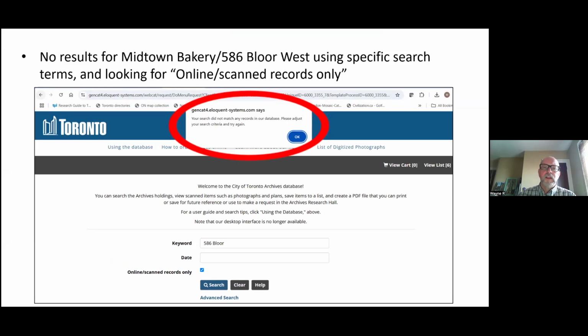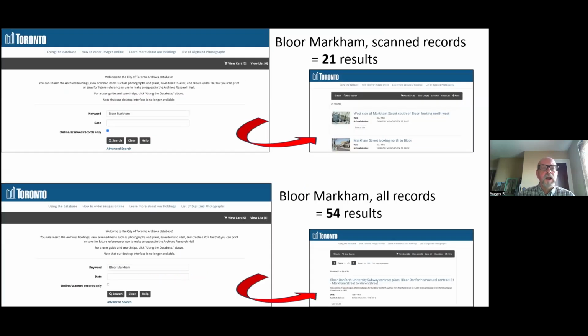Okay, so adjusting that search criteria, I did it by going more general. And I did this by using the intersection, Bloor and Markham. And here you can see how I did two different searches. One, by checking that box to produce all online records, and then leaving that box unchecked.